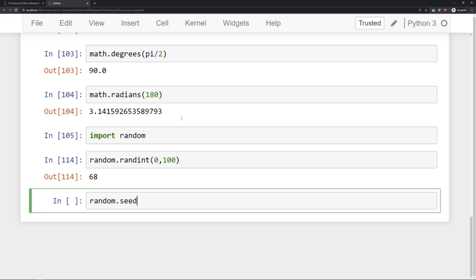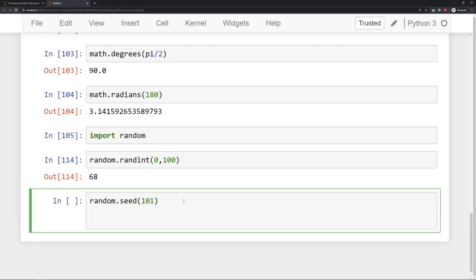So we call random.seed, and then it's up to you to choose some seed value. Note, this value is completely arbitrary. It can be whatever you want. Often people do 101 just because it's easy to remember and it looks nice. Other times people, especially libraries, often use 42 because of Hitchhiker's Guide to the Galaxy. It's just a reference to that. But again, this value right here is completely up to you. It's totally arbitrary.